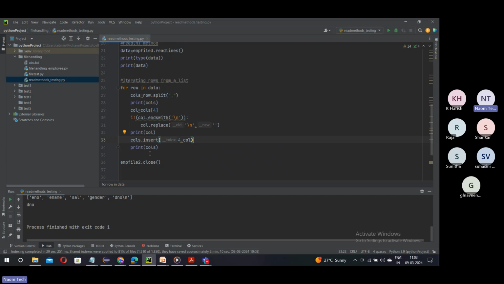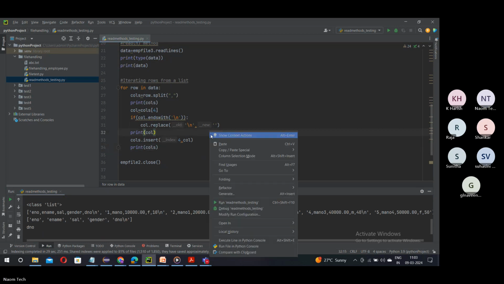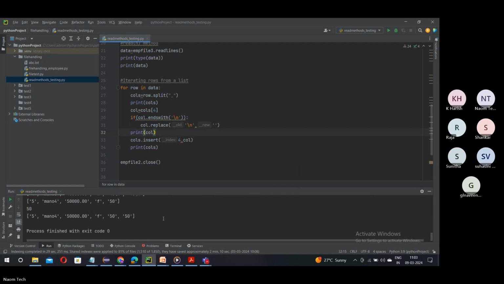Okay, let's run this time. It has to print calls actually, so I'm not seeing that calls output here. Just checking that. So let's run it now. Now you can see this is the output. See, can you see the difference now? So it's inserting 2 values, right? Just a minute.